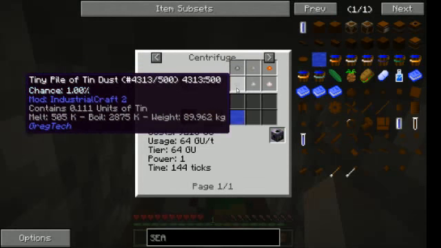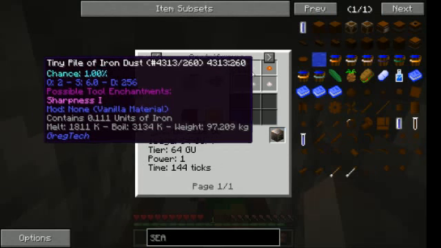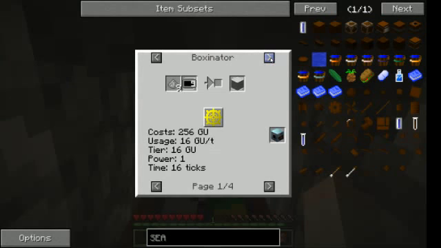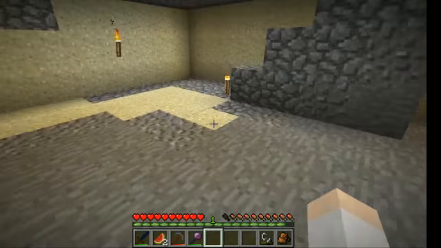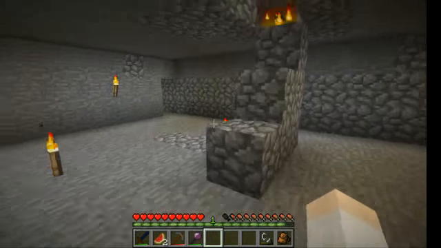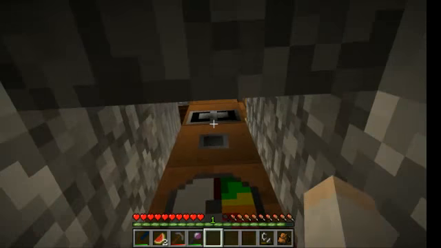Zinc, chromium, tin, stone dust, not that useful, but okay. Iron dust, copper dust. However, this could be useful for stone blocks to fill up my ocean, for example. Or to make stone blocks to crush them to gravel and to make sand from it. Sift the gravel, get sand, get clay, get flint, which is not that useful, but I did find a method to make it useful.